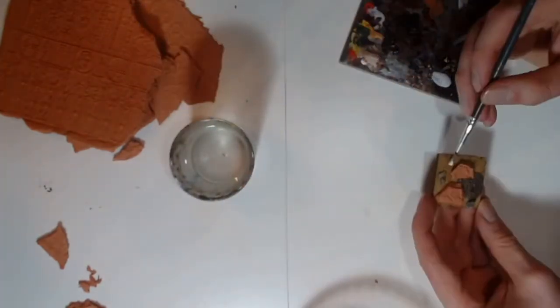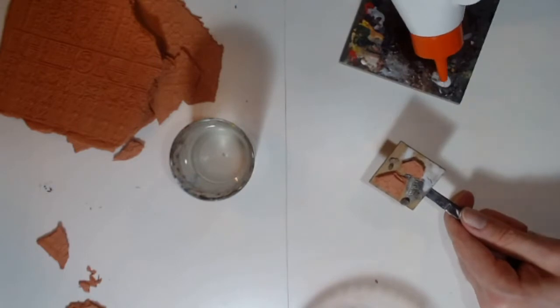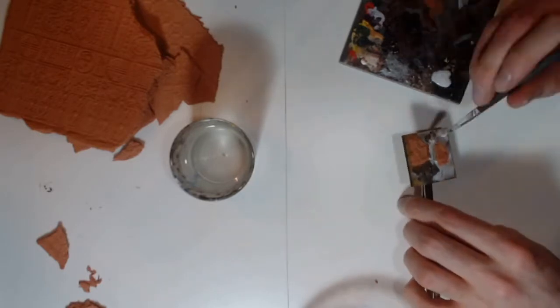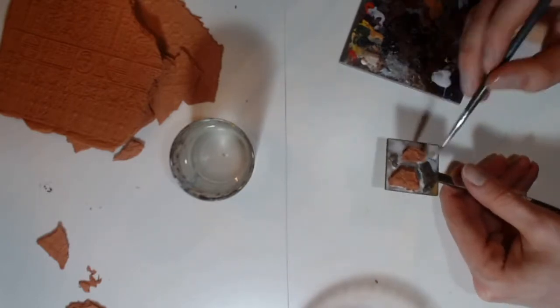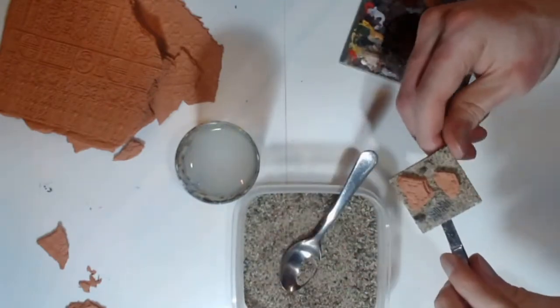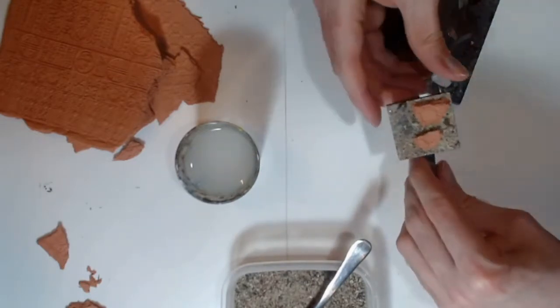Any open space left is covered in wood glue and then sprinkled with fine sand. And then you make sure that you wipe excess sand away from the edges of the base using your finger. That way you get some nice smooth edges.